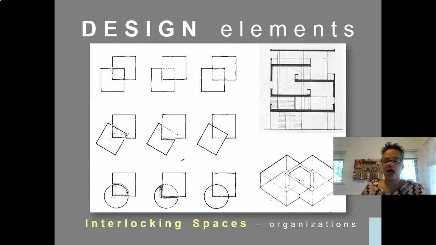So now we have interlocking spaces. So we saw that happening in form, right? And so now this is more about organization. So as before with our form, we had our two things that came together, our additive form, and they interlocked, but it was really about the two things coming together. So in interlocking spaces, what we're now talking about really is the space that those two forms have created. So the new space that is actually the interlocked space.